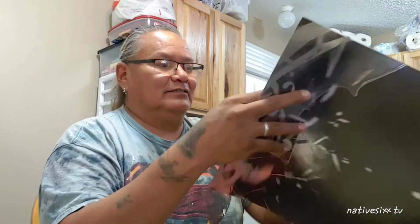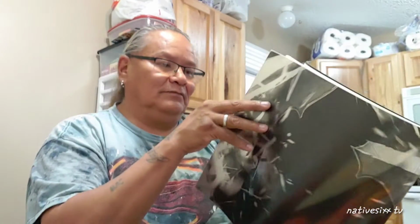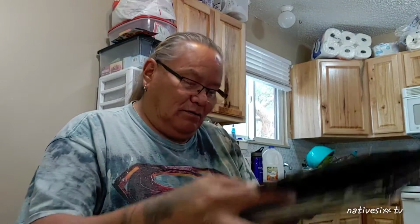So this is the booklet that came with it. The Symphony Orchestra. Wow, this is so awesome. James. Cool. Nice. And whoa, what the heck is this? Holy cow.